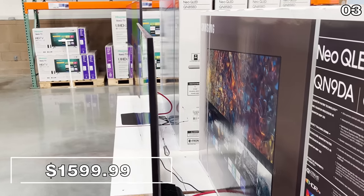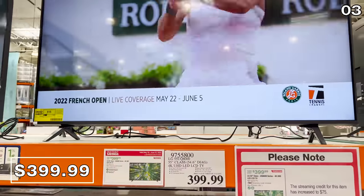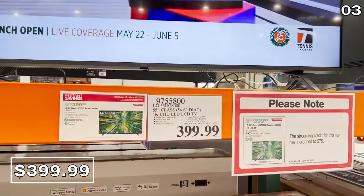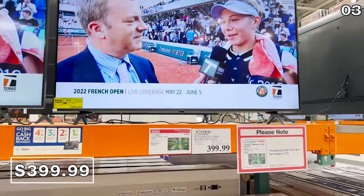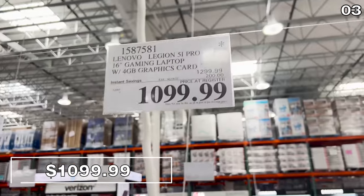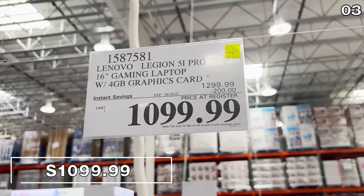That extended warranty is not the case if you buy the TV elsewhere. If you want more of a mid-level or affordable television, the LG 55-inch 4K Ultra HD TV at $400 has a two-year warranty unique to the Costco price and a $75 streaming credit. At $200 off, this Lenovo 16-inch gaming laptop at $1,099 has an asterisk beside the price, meaning it is tagged to clear.